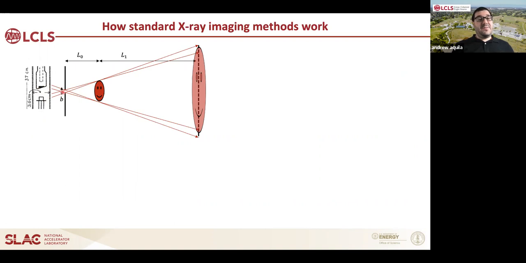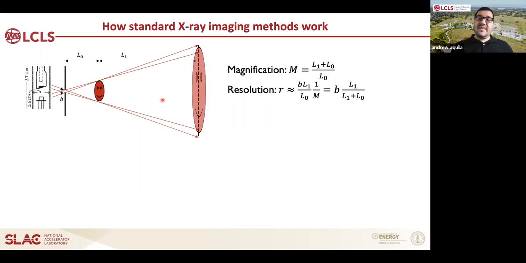And you have a little aperture here. And you have your object, and you can actually just project it with the aperture. The rays go out straight. You can actually do ray tracing. And you have a magnification that is proportional to the distance L0 and L1, how far you're away from your object and how far away you are from your film. Typically for dental X-rays or a chest or an arm X-ray, the film is right there. It's fairly close, and the resolution is effectively proportional to your aperture size or pinhole size that you use, times the magnification, with some caveats.